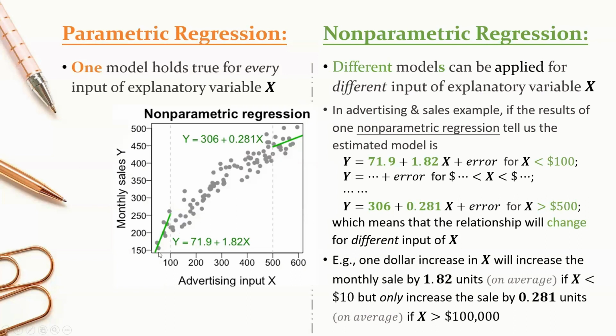So we can clearly see that by allowing the model to be different for different values of X, the more rapid increase in sales at the first stage of advertising investment can be well captured. The slope of the fitting line when X is smaller than 100 is much larger than that for larger X. Okay, so in other words, the nonlinear relationship can still be captured by many linear models combined together. Moreover, those combined linear models also have the ability to capture different kinds of nonlinear relationships, including many complex relationships that even cannot be expressed by a single function.